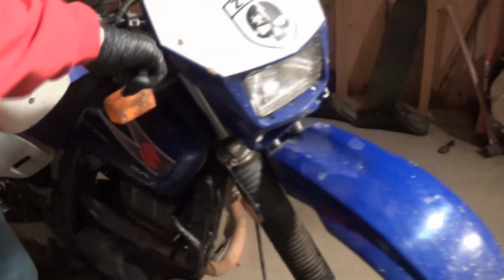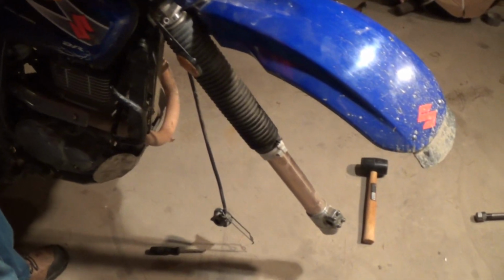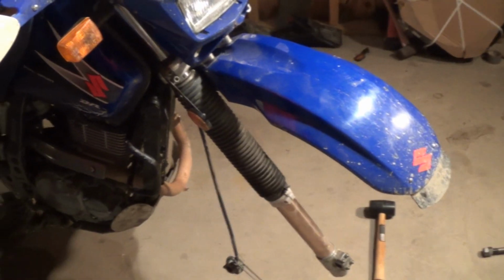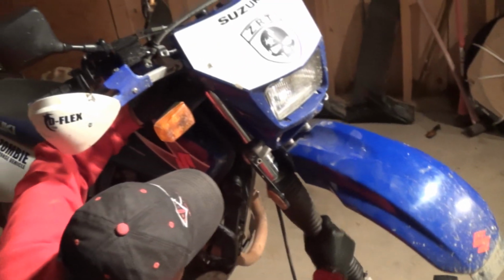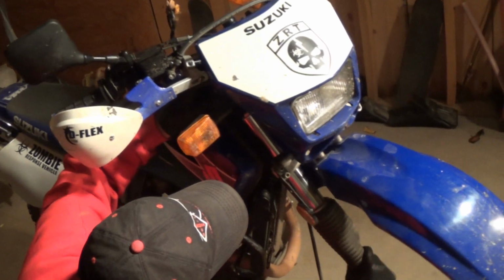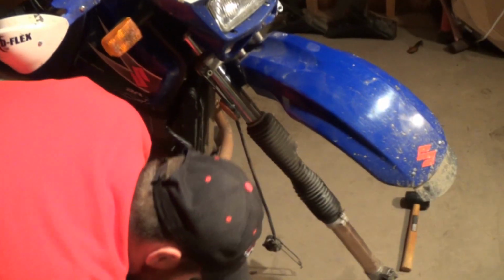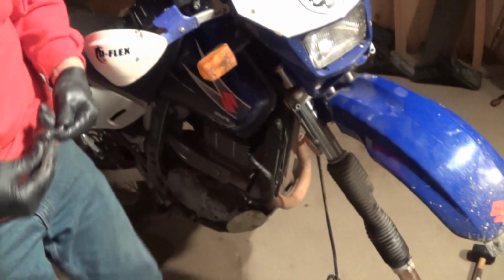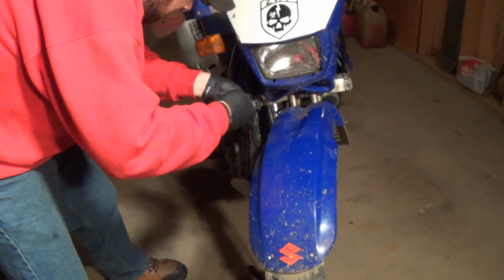But so we're just gonna take that one off and then cut into parts where we're actually rebuilding it. So it's just unbolting that and sliding it down so we can get it out of there. And then we're gonna also have to do the forks on my 125, but they're inverted, so you have to do different things to them.